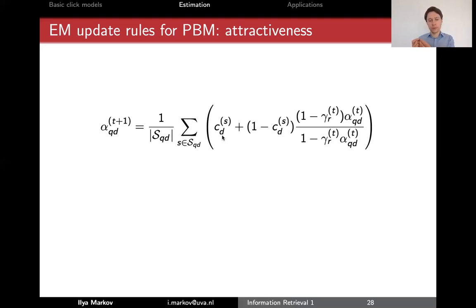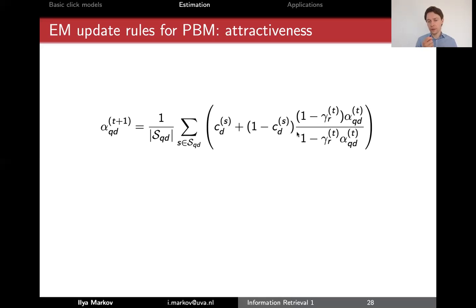And if we had a click on that query-document pair, we add that click to the estimation of attractiveness. Because it was clicked, it means it was attractive, according to the model. If you remember, a click happens if and only if a document is examined and attractive. So if a click happens, that means for sure, according to the model, that the document was attractive. So document and query occur many times. Let's say the query is University of Amsterdam, I observe the homepage of the University of Amsterdam, I click. You query the University of Amsterdam, and maybe you don't click on the homepage, and then someone else clicks again. So we have many occurrences of the same query and document. Sometimes they're clicked, sometimes they're not. If they're clicked, then they are attractive. We should add to alpha.